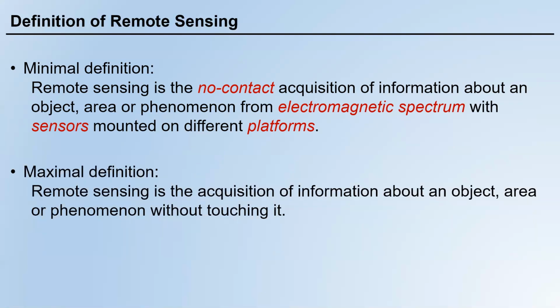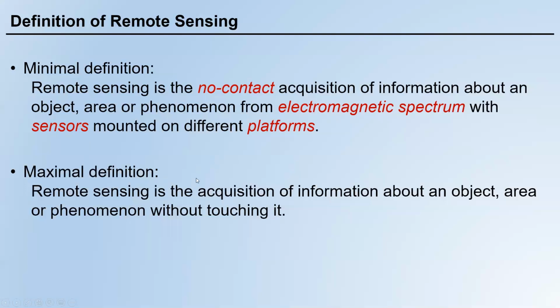For example, our five senses as human beings. Firstly, sight. Is sight a type of remote sensing, or our eye system, is it a type of remote sensing? I would say yes, because when you're looking at a specific object, you get information about it: shape, color, texture, etc. But your eyeballs never touch that object you are looking at, right? You are collecting information using your eyes. Your eyes are actually sensors here. And what's the media? The media is still EMR, because visible light is a part of the electromagnetic spectrum, right? So our eye system is actually a remote sensing system by this maximal definition.